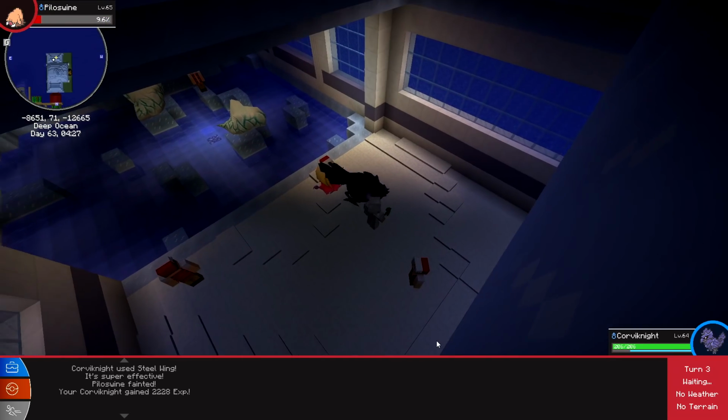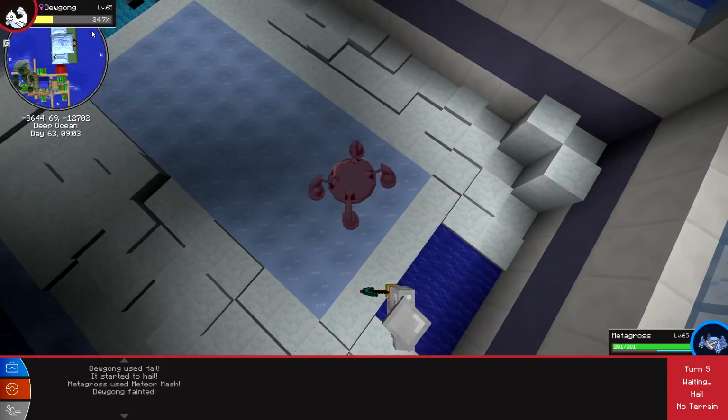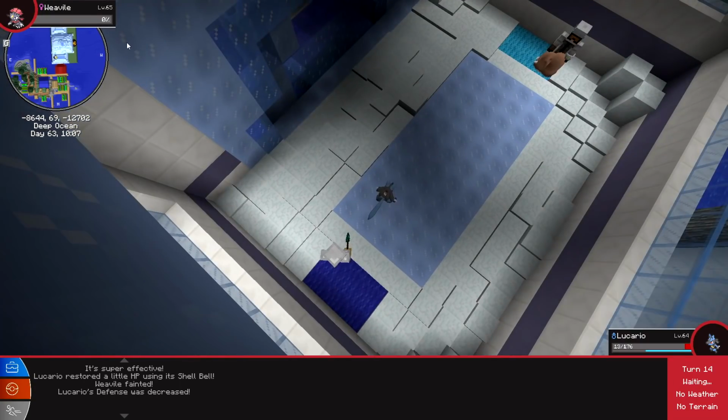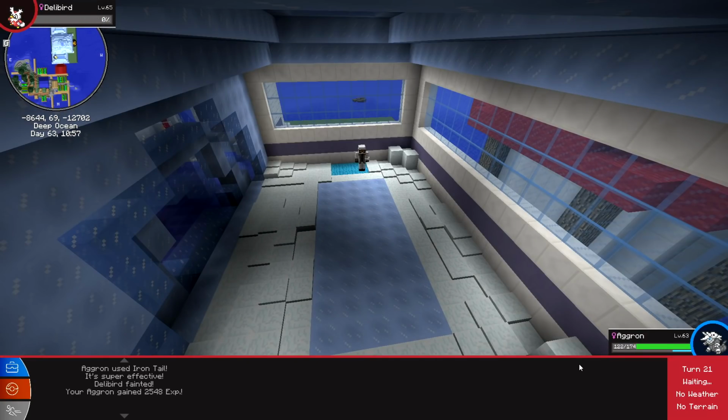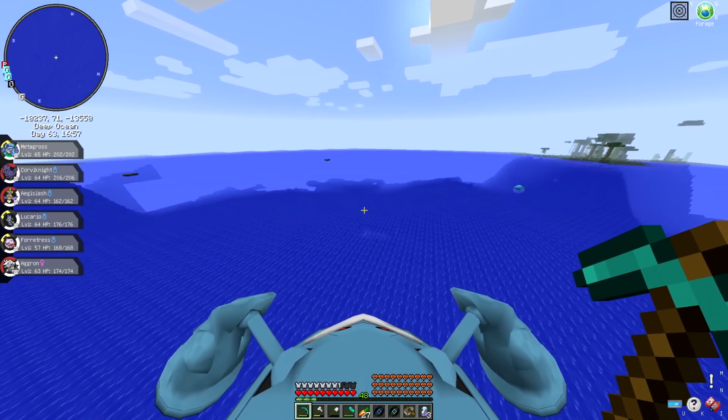I spammed all of the steel type moves that I had and managed to make my way towards the gym leader. At the gym leader, I Dynamaxed my Metagross and spammed the steel moves. My Lucario used Aura Sphere and Aggron used Iron Tail. We got the freeze badge and it was back to exploring for the mushroom biome.